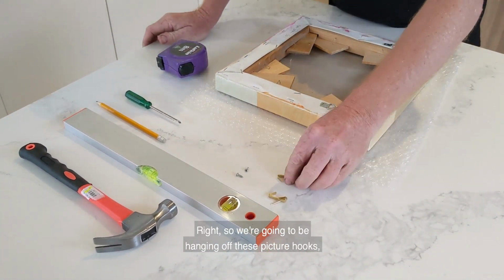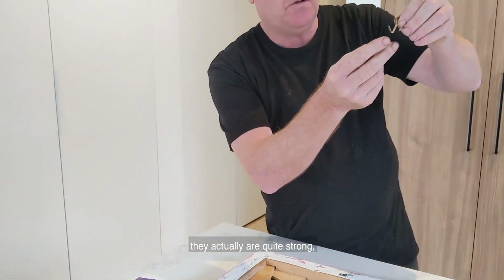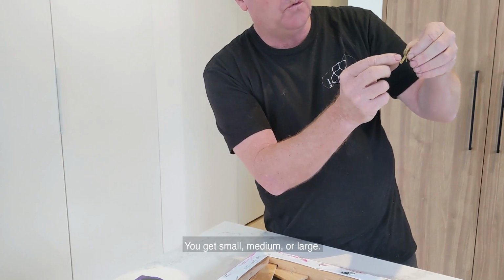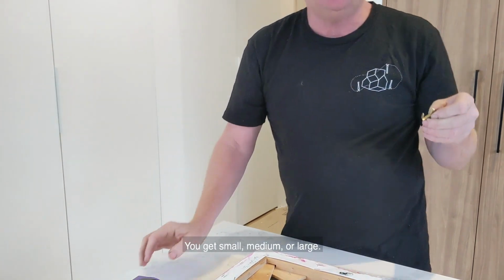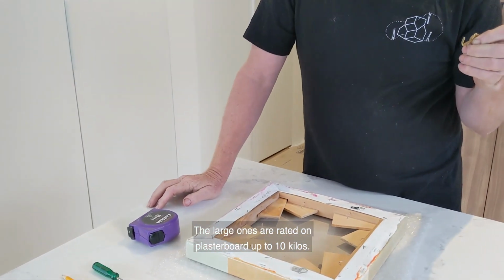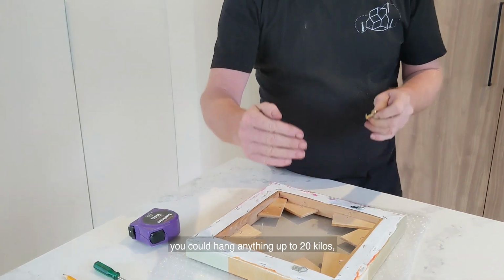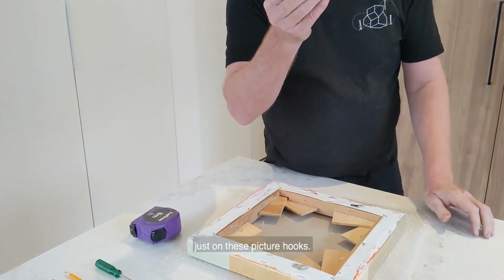Right, so we're going to be hanging off these picture hooks, and even though they look a bit flimsy, they actually are quite strong. And this is a small one. You get small, medium or large. The large ones are rated on plasterboard up to 10 kilos. So if you have it on 2 points, you can hang anything up to 20 kilos just on these picture hooks.